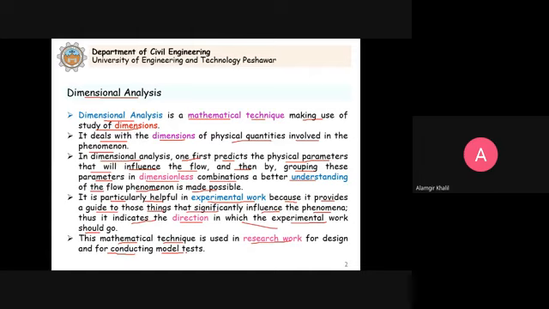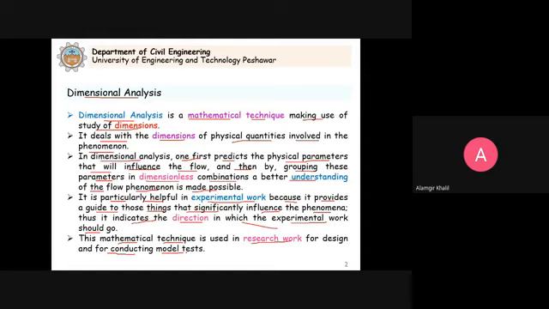So this dimensional analysis actually will tell you whether Reynolds number is important in that phenomenon or Froude number is important. You see, there you have to use your knowledge to tell that, okay, this is a pipe flow problem. So then for dynamic similarity, Reynolds number needs to be considered. And based on that, the similarity laws we use to transfer the results between the model and the prototype.